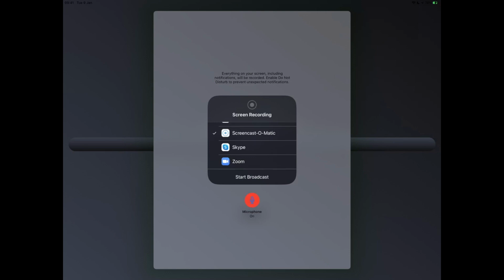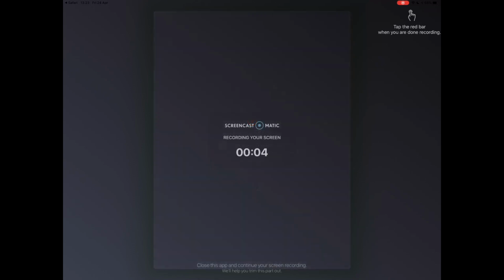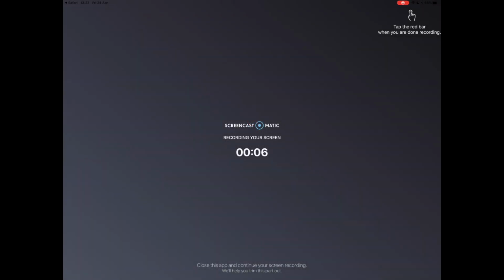You can obviously just tap on it to switch it on and off, but I don't need to do that because I'm recording this in a different way. Okay, and then I'll just start my broadcast, or screencast is another way of saying that. So start the broadcast, and then just tap anywhere off this little menu, and you can see that I'm recording straight away. There's a little timer on there to tell me how much time has elapsed already.